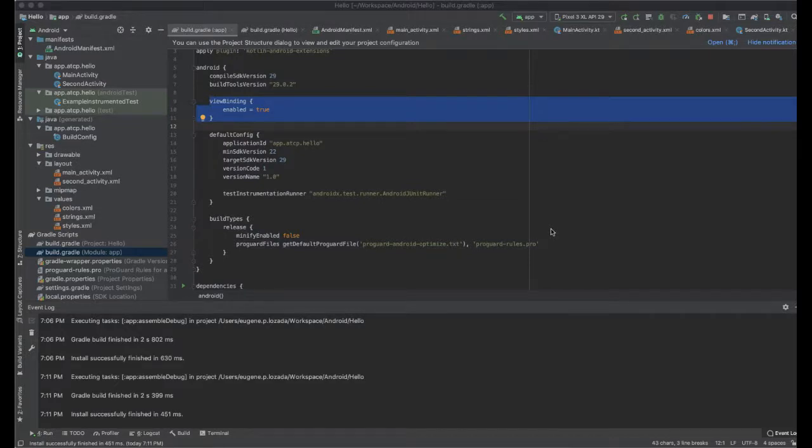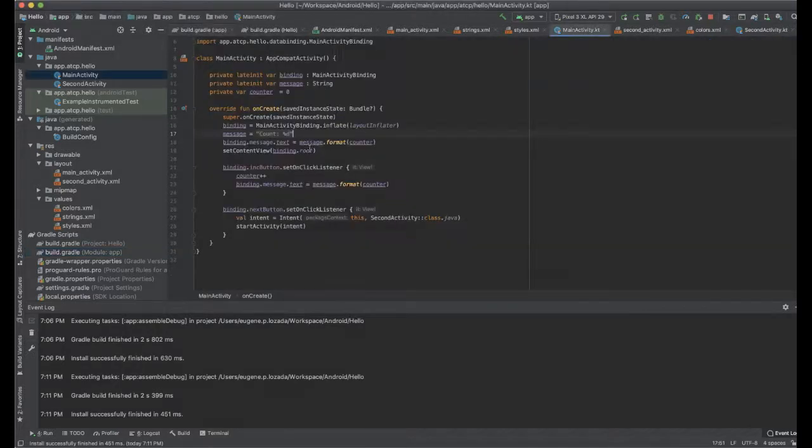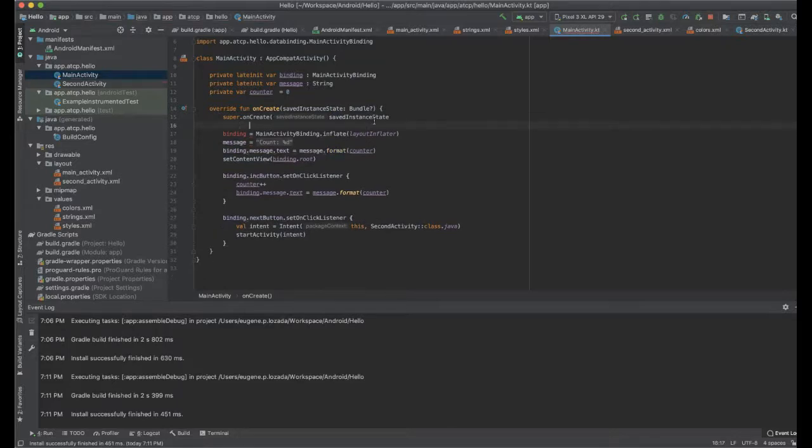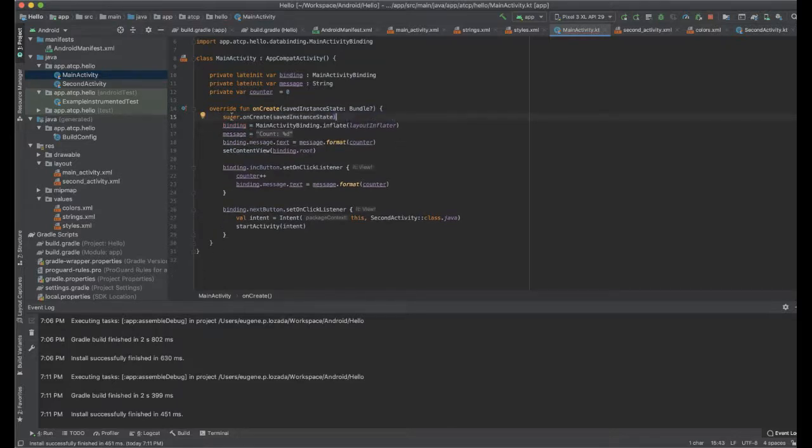Can you explain view binding, data binding, and findViewById? I'll go through this very quickly since our topic is UI. Without view binding, for me to access a text view, I would have needed to do something like this.